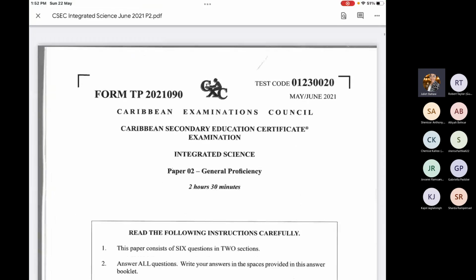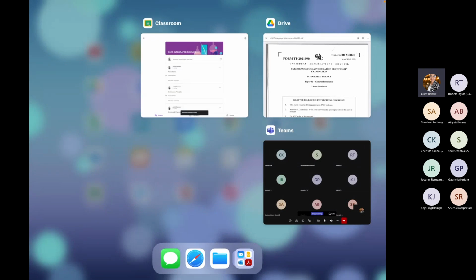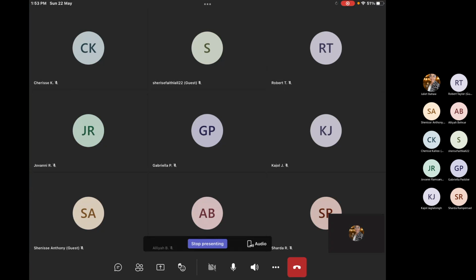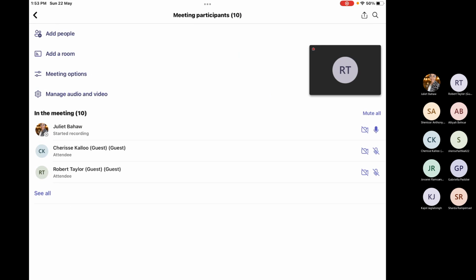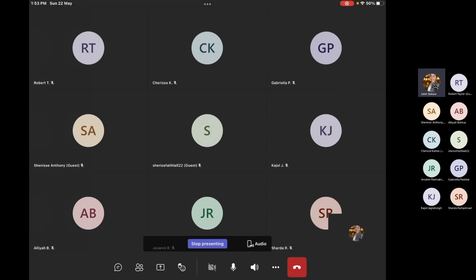Everybody have access to their papers? I'm going to get some feedback. All right, I saw somebody thumbs up. Okay, so you're going to work on it as quickly as you can. I will give you until, let's see, I kind of have to make it fast, let's say about half 2. At half 2, we'll correct them. All right, so I'll check back at half 2.